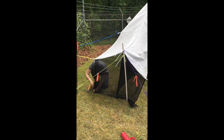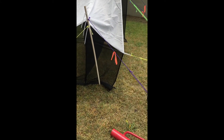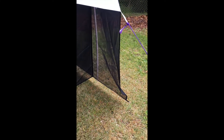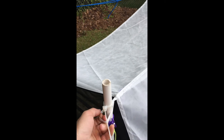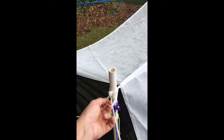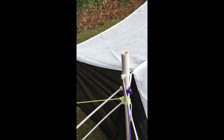Here's our malaise trap put together. The last step is just to put the stakes in the ground on the actual tent itself — you're going to stake down the front and back, and there are also some middle parts of the tent you can stake down to. If the ridge line is still drooping a little, try tightening the back ropes to make it go straighter. You can also bring the collecting head up above the cable tie, and I usually put a little piece of duct tape to extra-secure the attachment of the tent to the pole.